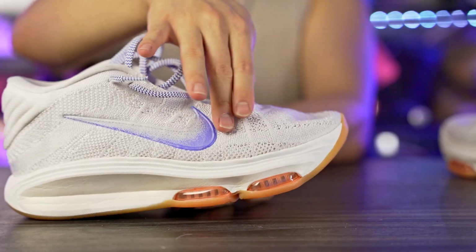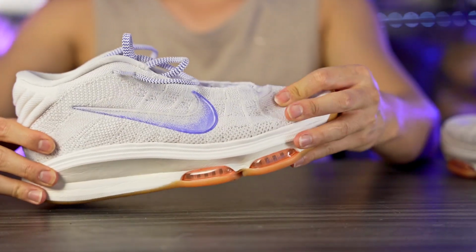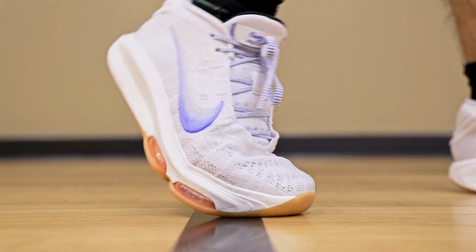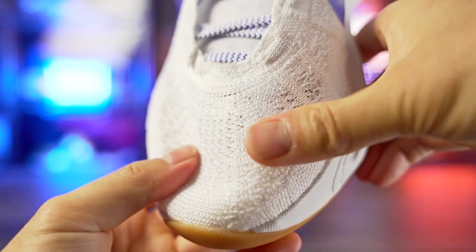But also here on the sides, we can see that it's a little bit more grouped together and a little bit more knitted together so that you have a little bit more support, which of course makes sense. But yeah, it's a really nice material. It feels great. It's thin, it's supportive, it's minimal, conforms to your foot really well. So I also, the quality is really great. You know what I mean? It kind of takes me back to like 2012, 2015 flying it, you know?